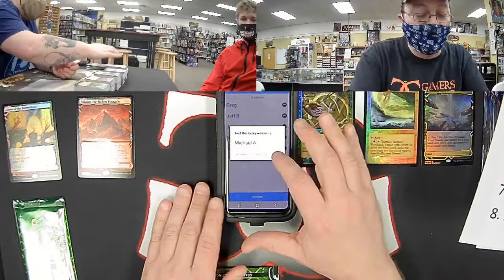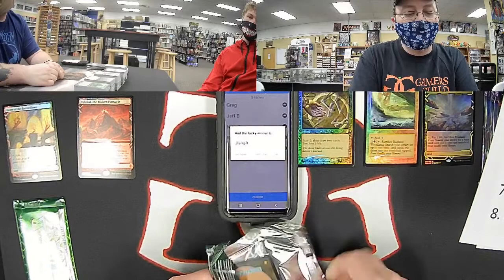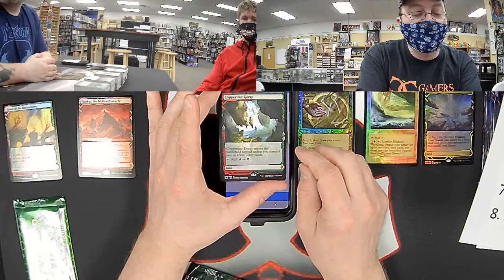All right, our next box topper is going to go to Jonah. Let's see what we get. A Copperline Gorge. I mean, it's a far cry from a Scalding Tarn, but it's super playable. Red-green fast land. Congrats, Jonah.